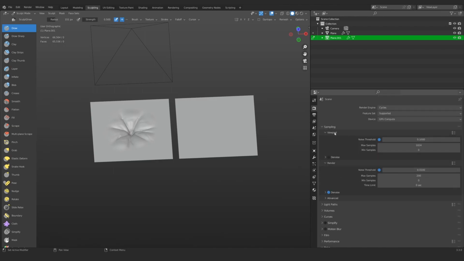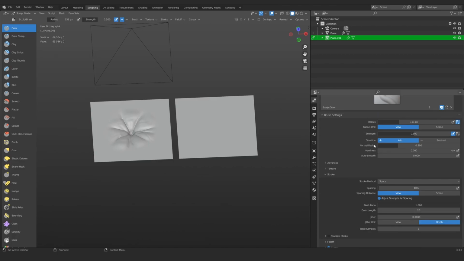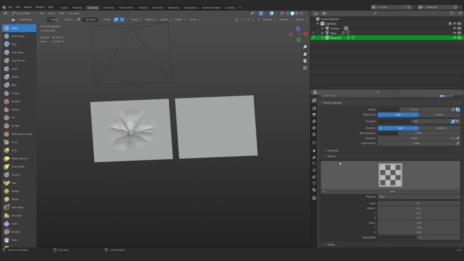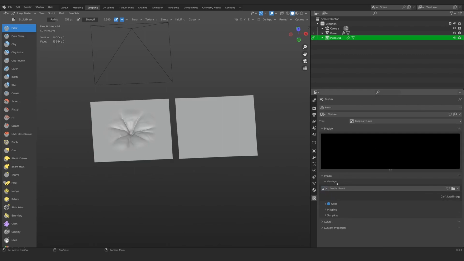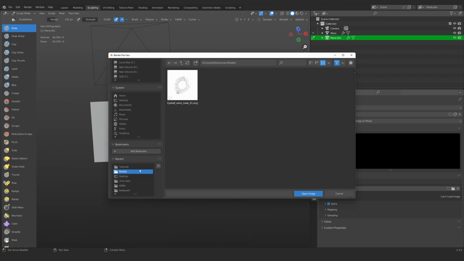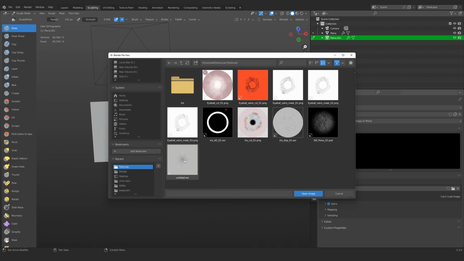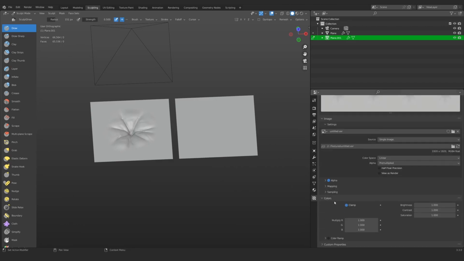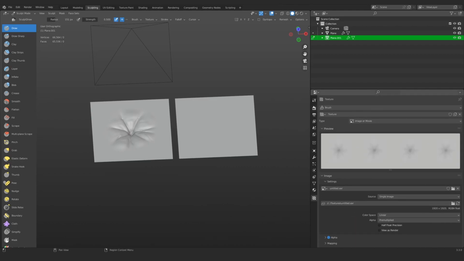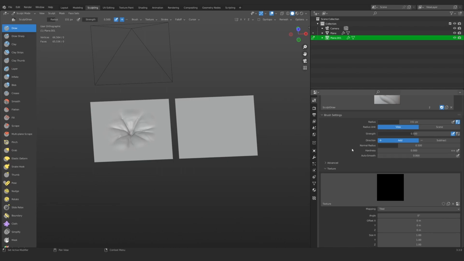Now I am gonna go into my brushes setting. The first thing you need to do is add that texture, obviously. So open that texture up. And make sure that you remove the clamp and the half float precision, because this is gonna remove some of the details. We've used the full float, and it is just gonna make it half float. And also remove the clamp. We don't want any clamping on our image.